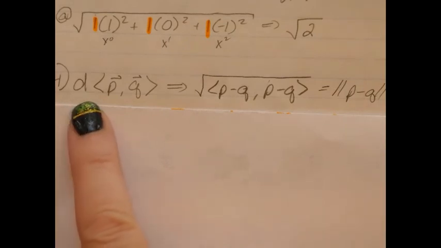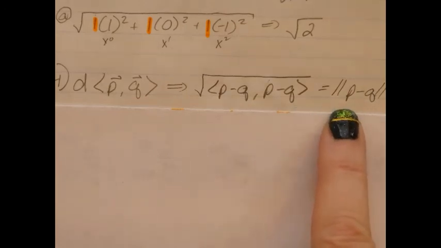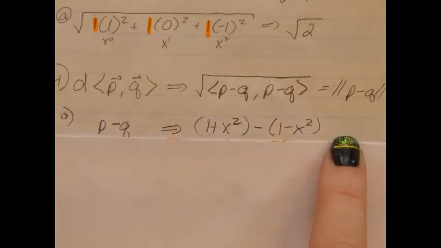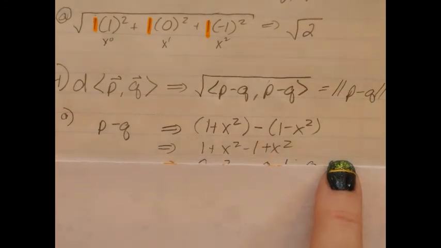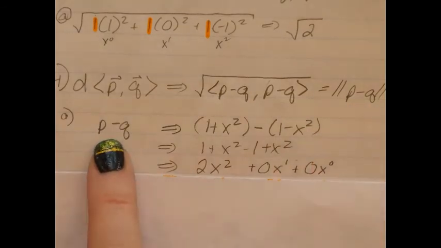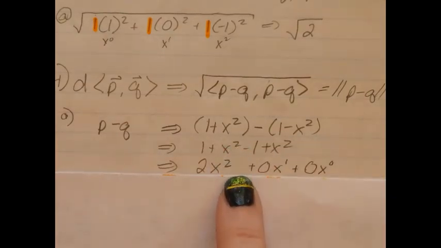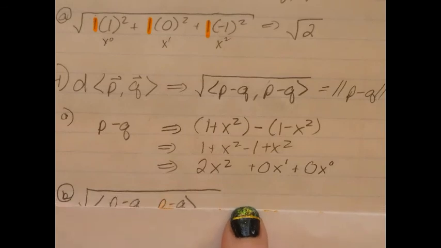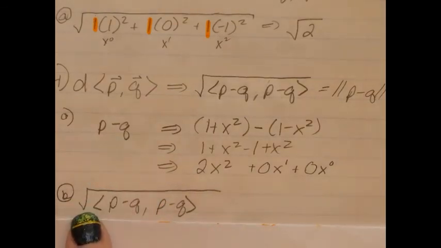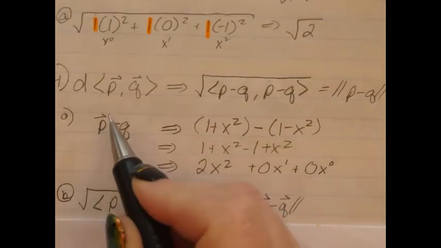Step 4, they wanted us to find the distance from p and q, so this is the square root of p minus q. Remember, we're talking about the length of that. I'll do a different notation just so that it kind of makes sense. First thing you want to do is find p minus q first. So p minus q is nothing more than p minus q polynomials, add or subtract, and then from there to find the true length, you actually take the square root of all that. So in essence, this is like saying now we're doing the length of p minus q. That's where we're going with this problem.